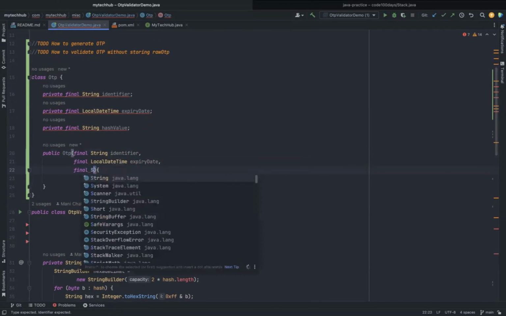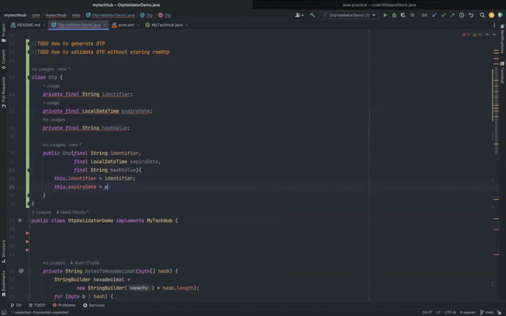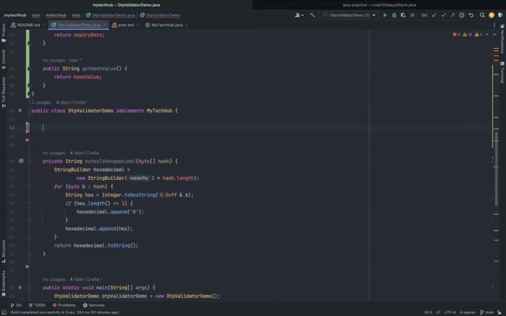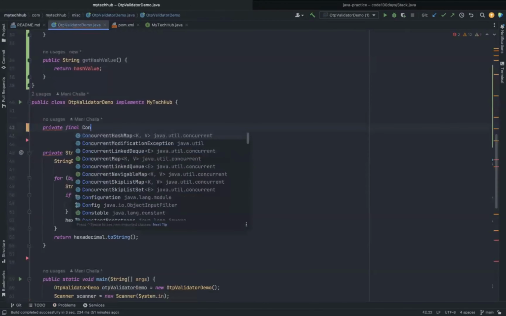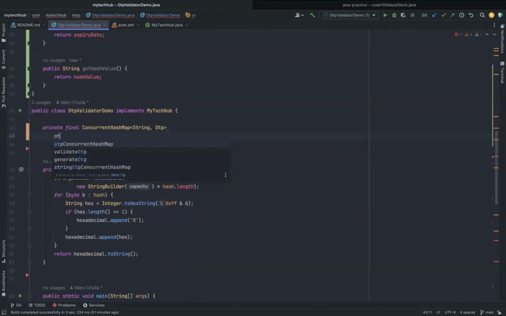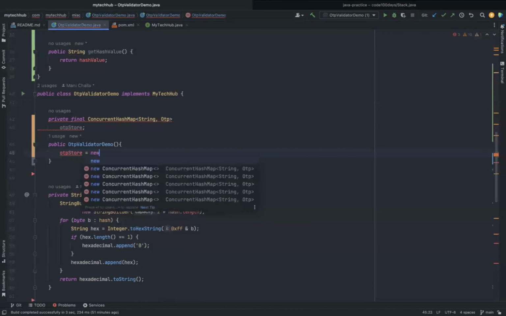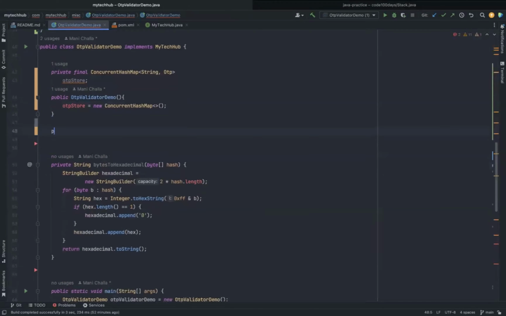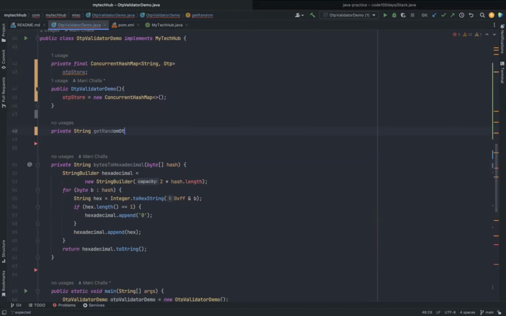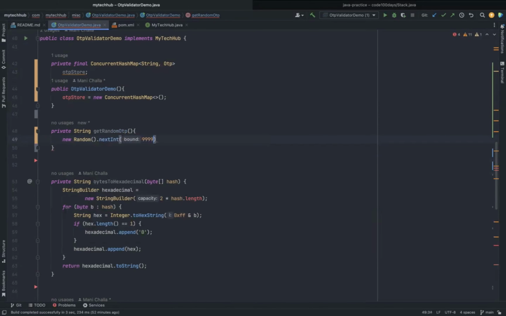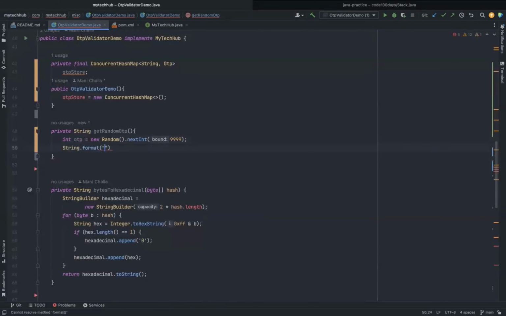To store the runtime OTP information, I am creating a concurrent hash map, which is a thread-safe object. This concurrent hash map object we have to use at the time of the OTP verification process to get the end user associated OTP object. In a real-time implementation, we should not use any in-memory solution to store the OTP related information. We require a private method to generate a 4-digit OTP.